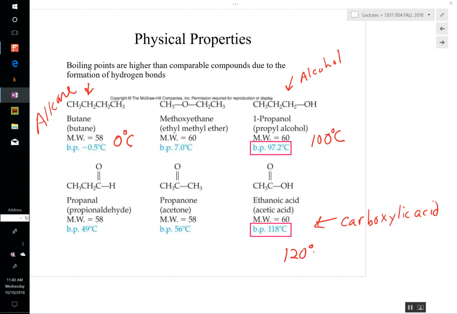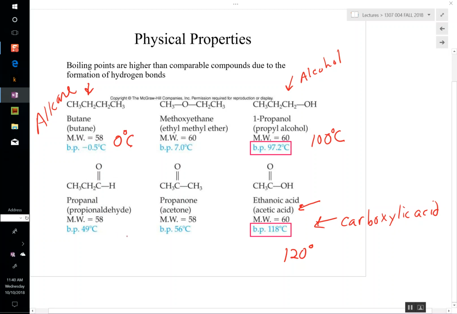So the carboxylic acid boils 20 degrees higher, which is on a macro level an indication of stronger intermolecular forces. For acetic acid, which is what we got right here, for those molecules to go into the vapor phase, they have to break that attraction to the other acetic acid molecules in that liquid phase. And so you need more energy to break the bonding that's occurring between molecules.